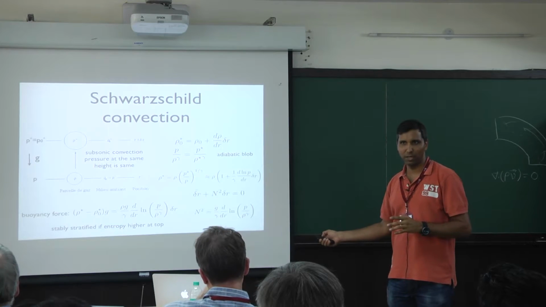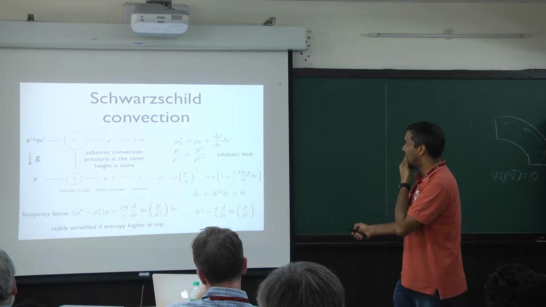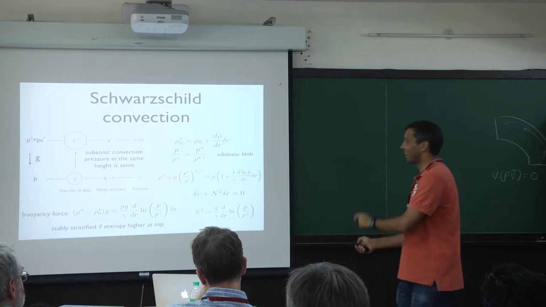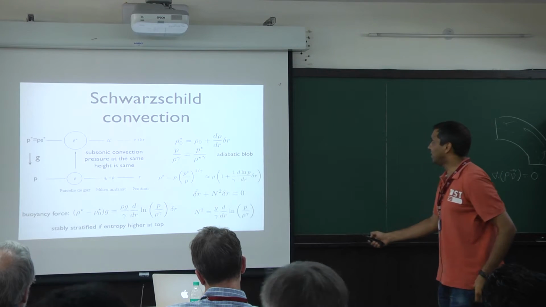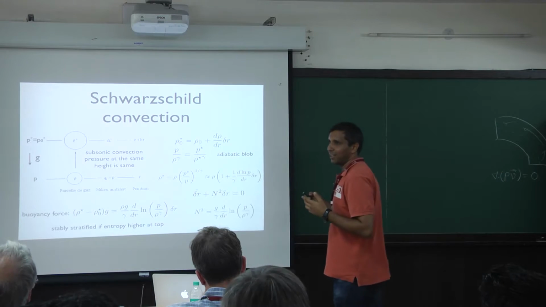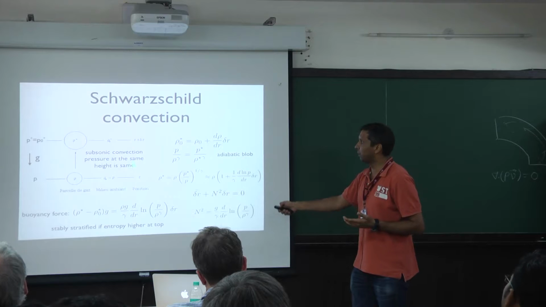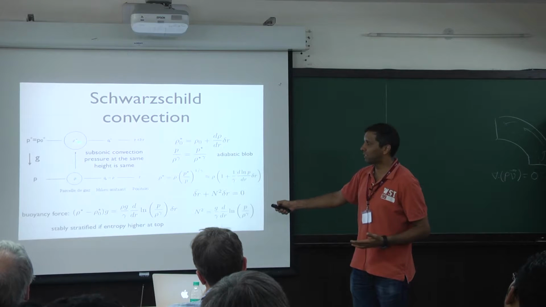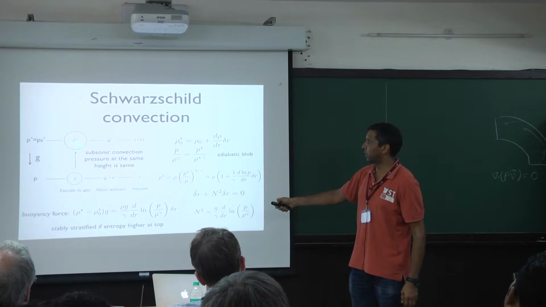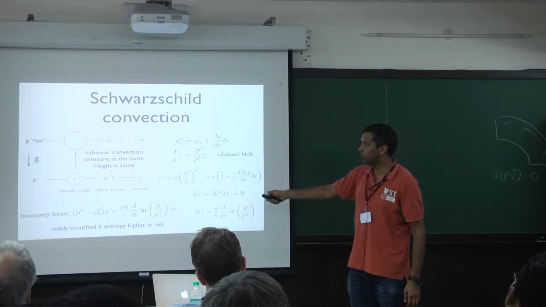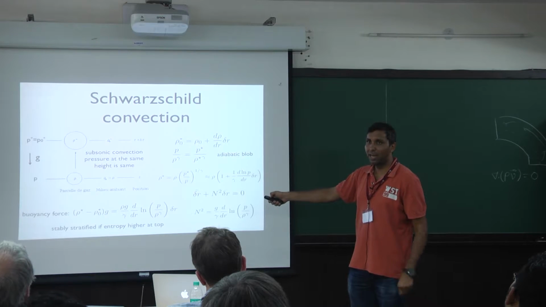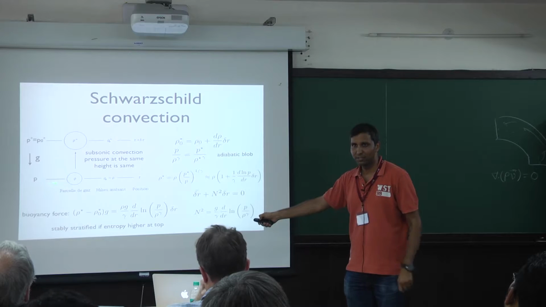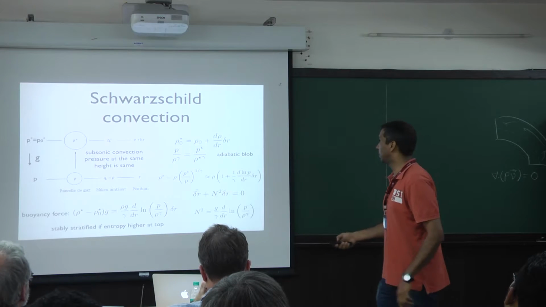So if you have an adiabatic fluid, I'm sorry this is sort of too simple, but anyway I thought there are some people in the audience who look young, so I'll go through this in a little bit of detail. So basically when we do convection, what we assume is that you have a background atmosphere which is in hydrostatic equilibrium, and you take a blob and you displace it by a small displacement, and you look at the blob at the new position and ask whether it's heavier than its background or lighter than its background. If it is heavier, it will come back, so that's stable, and unstable in the other case.